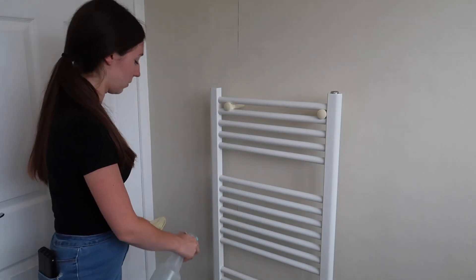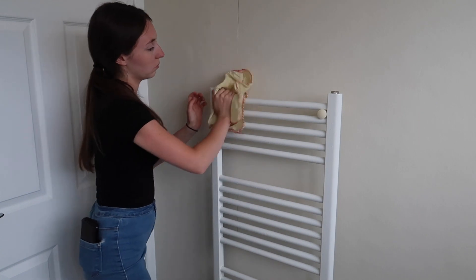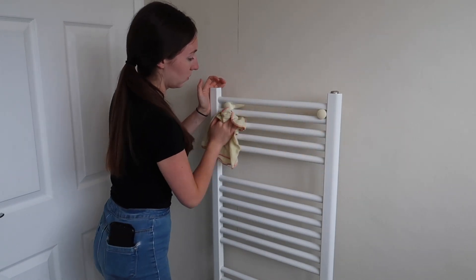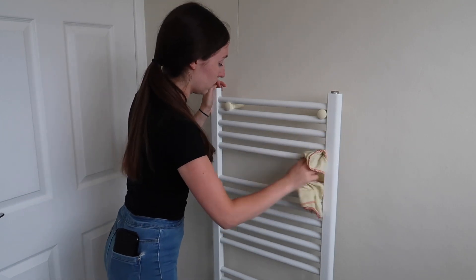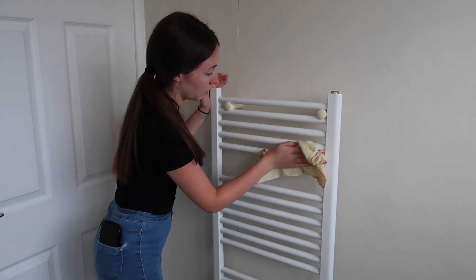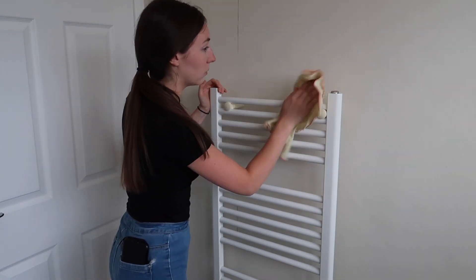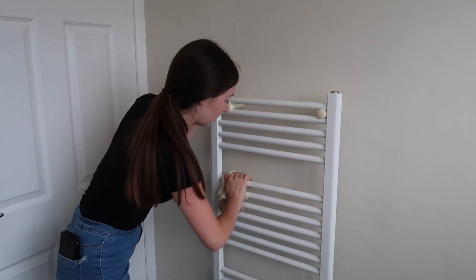Now I've moved to the other side of the bathroom while the shower strip soaks. I'm going to use my Seflora spray to start cleaning my towel radiator — it gets quite dusty, I'm not really sure why. I also clean this during my everyday speed clean because it's white and you can really see the dust on it. I'm going to take a duster with my Seflora spray and make sure all the dust is cleaned completely away.